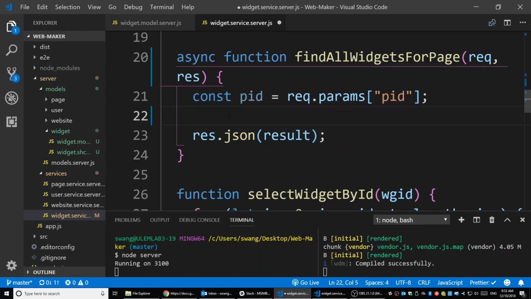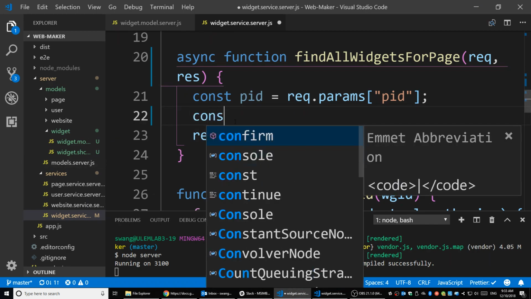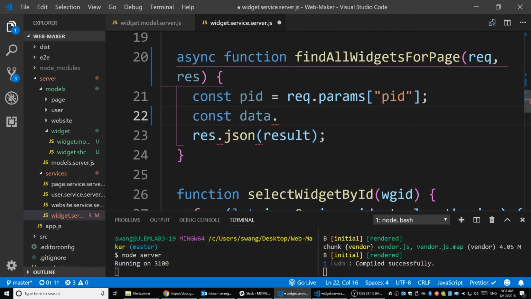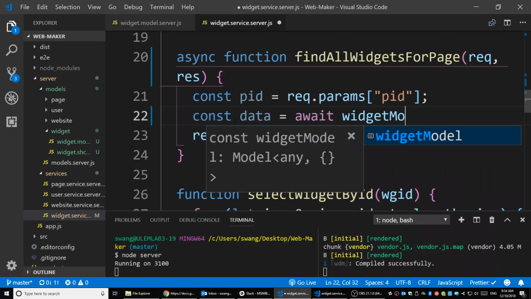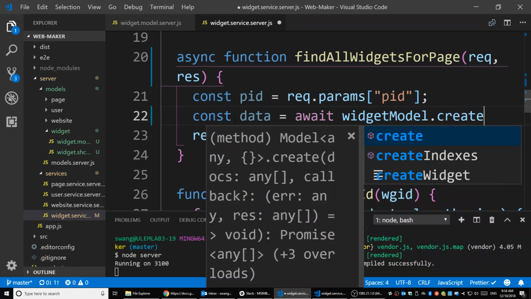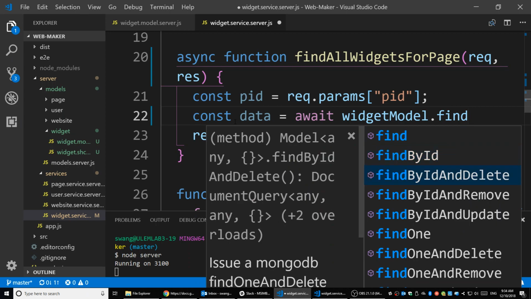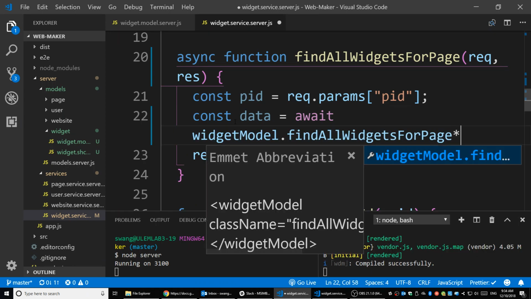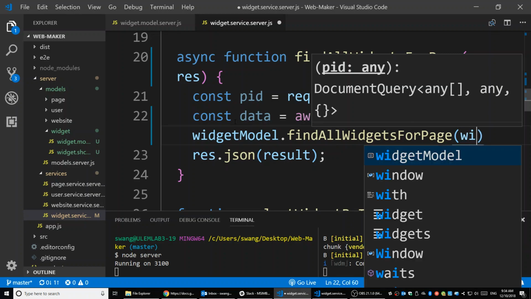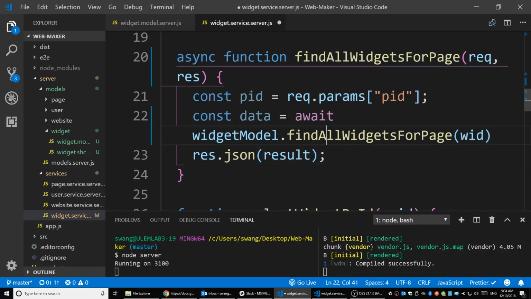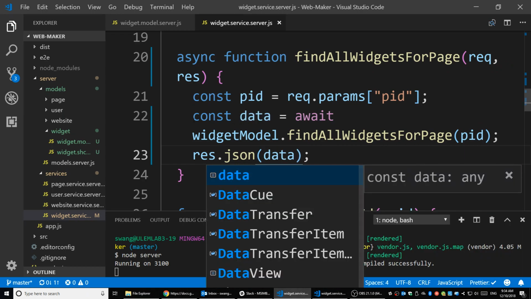And after we get the ID of it, we're going to call the functions we have in the widget model. Await widgetModel.not create, it should be findAllWidgetsForPage, and takes WID. Oh, no, sorry, it's PID. And then we're going to return the JSON, the data.